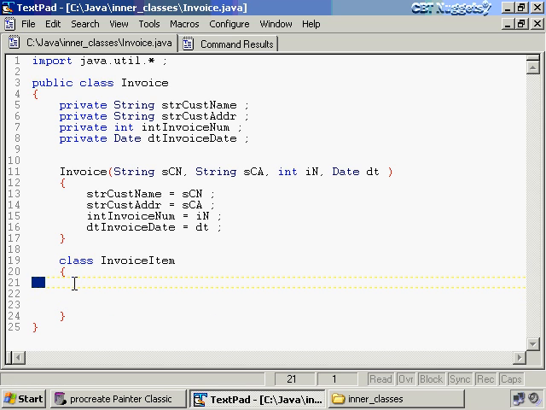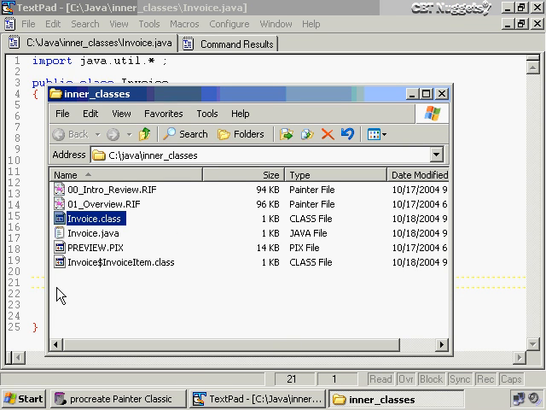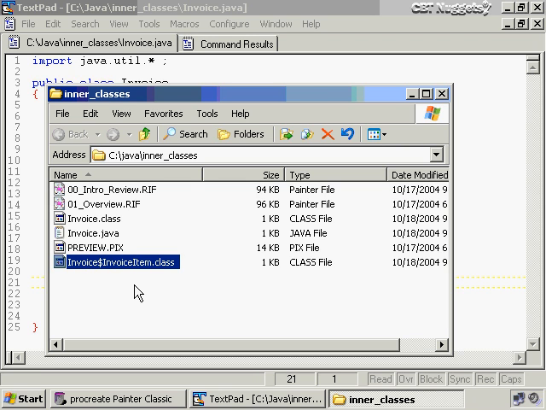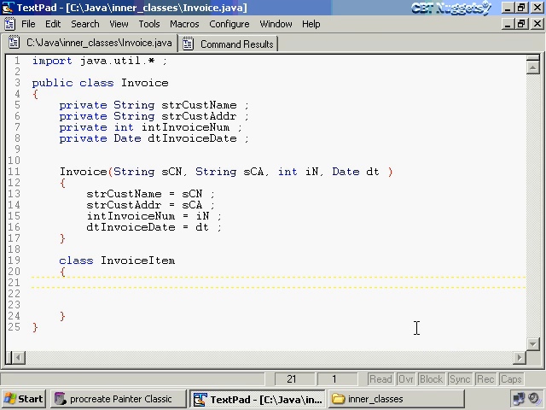And let me also add this. The Java certification exam doesn't really go into too much detail in terms of what they expect you to know about inner classes. But it's weird, because they expect you to know about inner classes. And something like this, when they present it, they'll show you this file and say, identify the enclosing class or identify the enclosed class. And you'd have to know that Invoice, based on looking at this file, is the enclosing class. InvoiceItem is the enclosed class. Okay, it'd be really good for you to be able to identify something like that.